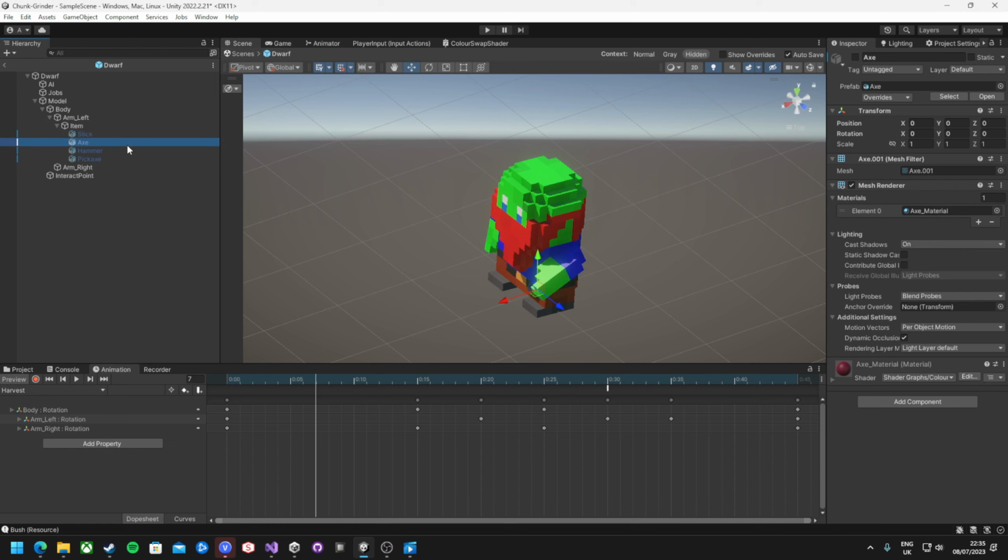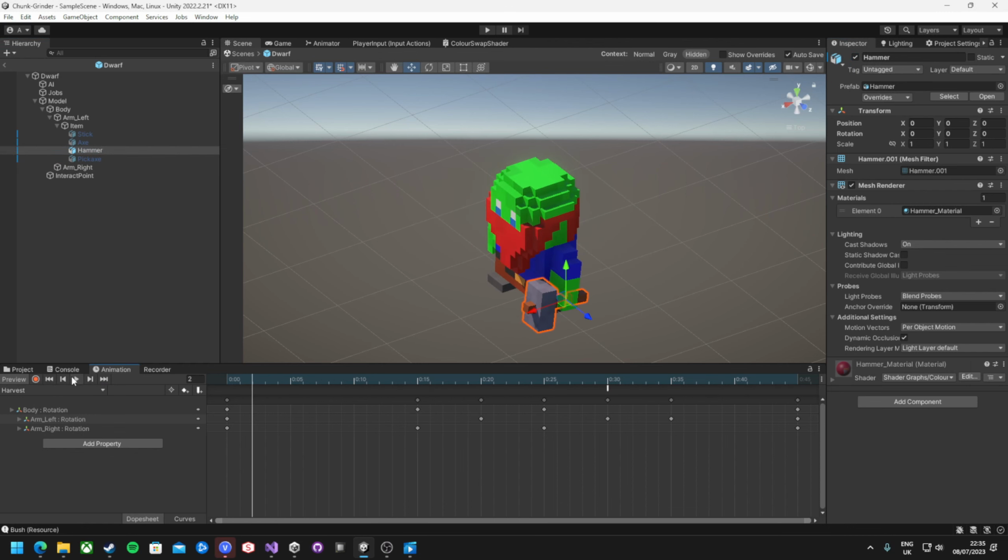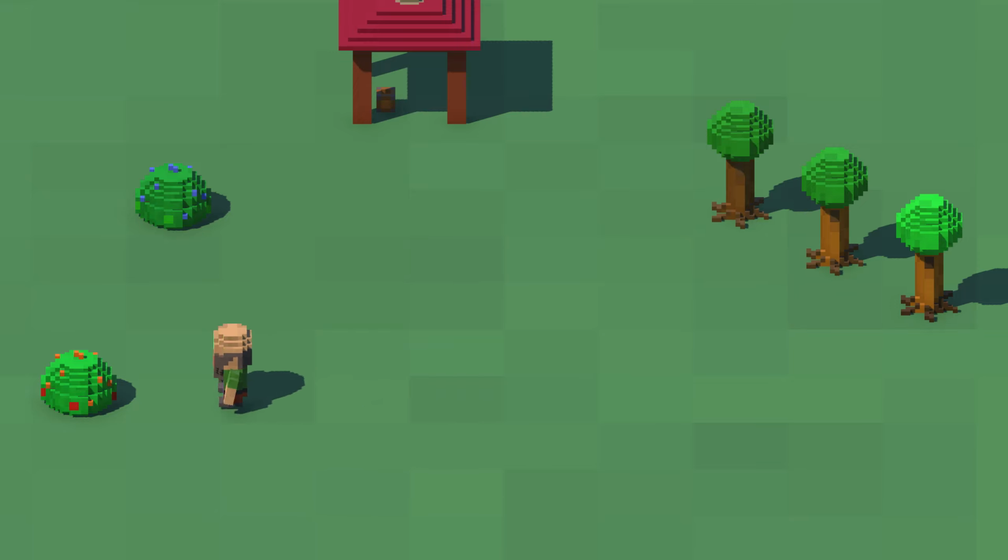Now, this may not be the most elegant way of doing things, I understand that, it's a little messy, but for this kind of project it's fine for the time being. If I run into any glaring issues in the future then I'll have to change it, but that's just not my concern at the moment. And here it is in action. You can see anytime he swaps jobs, the tool in his hand is changing, and the interact animation changes to better suit the target. You wouldn't gather berries by swinging a hatchet at them.